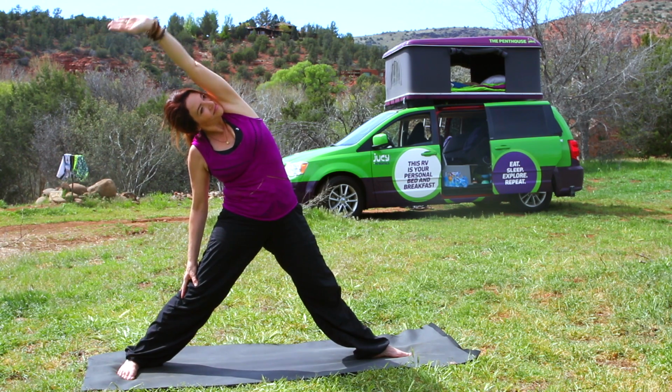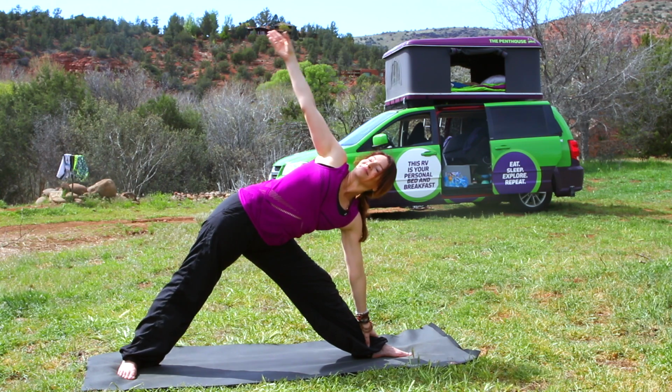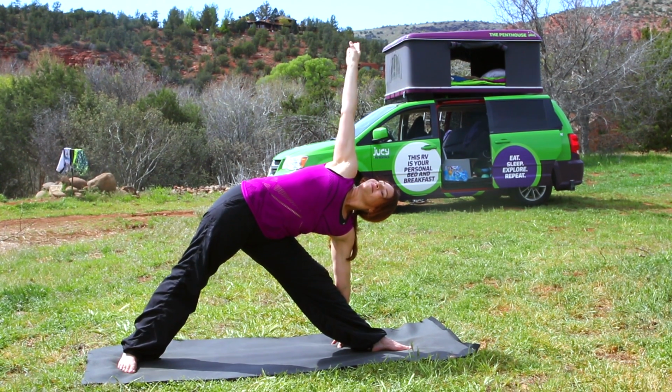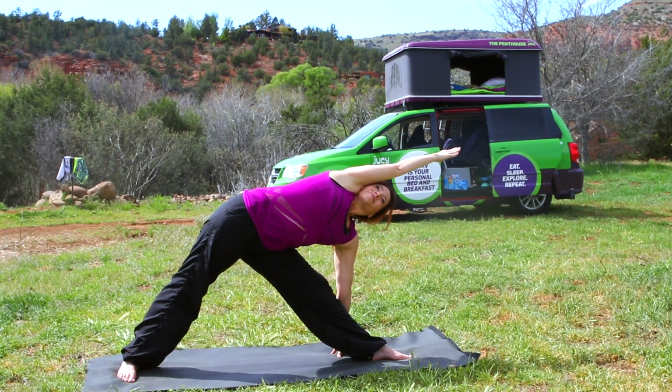Exhale here. Come on up, inhale. Hinge from the front hip, left hand down to the shin, foot, floor, or a block. Right arm reaching up. Lengthen your spine from your belly to your chest. Reach your right arm forward in line with the ear.